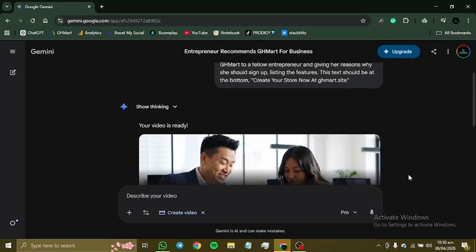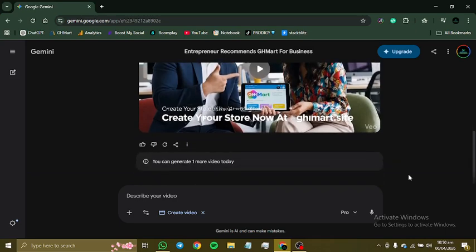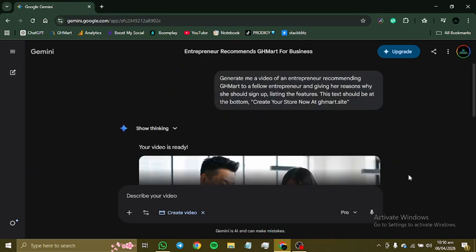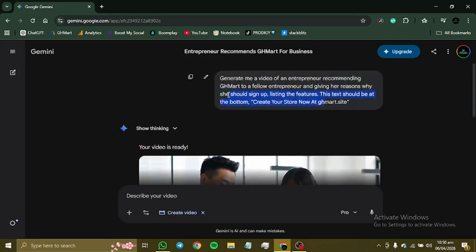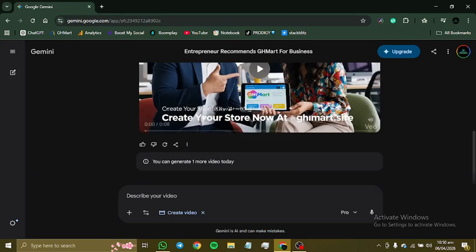All right, so it's done generating the video. One thing you should notice is that you should try and give the AI a very, very detailed description of the video that you want it to generate, because it is going to use that as the prompt to generate the video. Take note that depending on the plan you are using, the number of videos you can generate in a day would be limited. So you would want to make sure that you are getting your best results at a go. That is the reason why you have to give the AI a very detailed description. So this is the video.